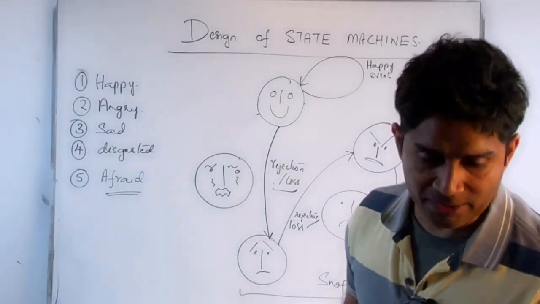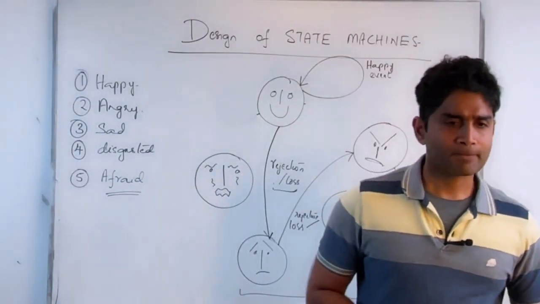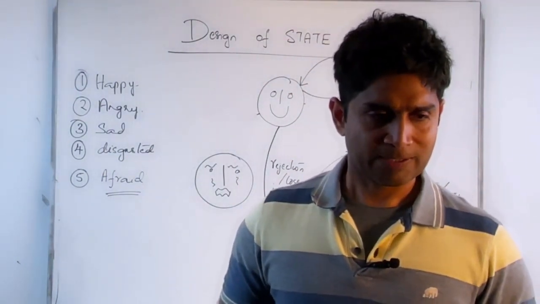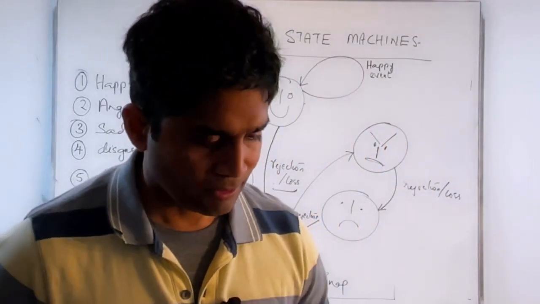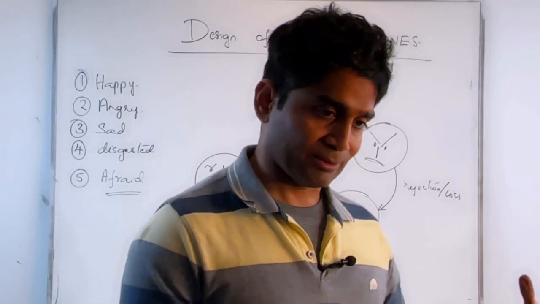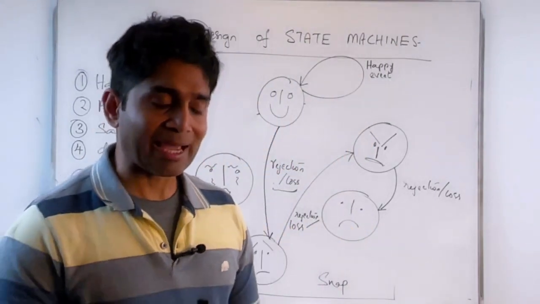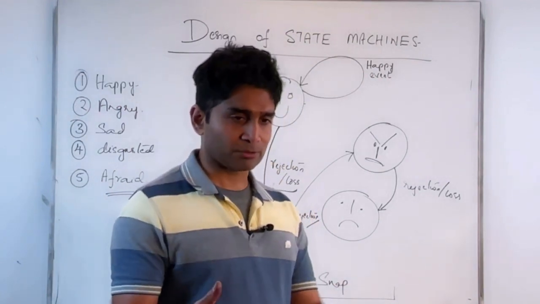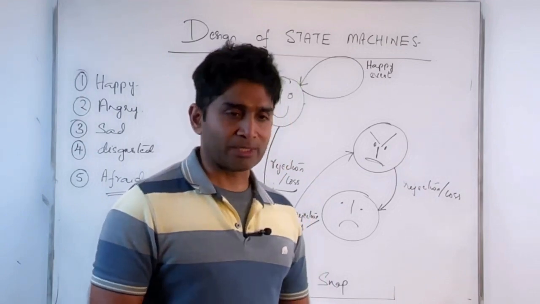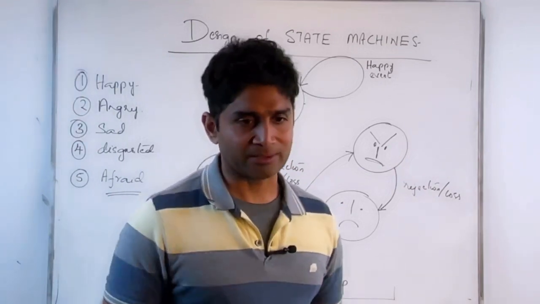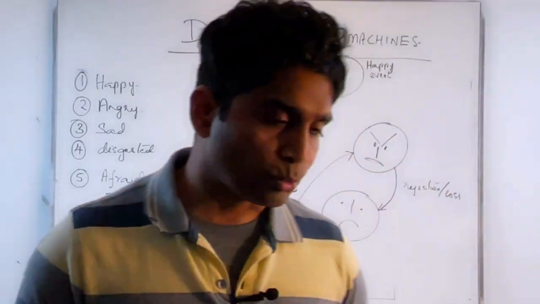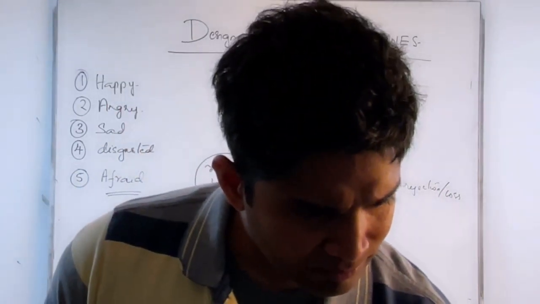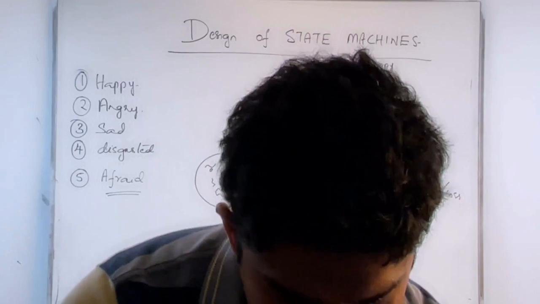So let's stop here, and let me see if you have any questions so far. We'll look at the parallels between human beings as state machines and, if I want to extend the concept to actual man-made machines, how I would do that. What are the parallels between that and this? And then we'll look at the design rules and so on in the next class. So with that, let's stop the recording here.